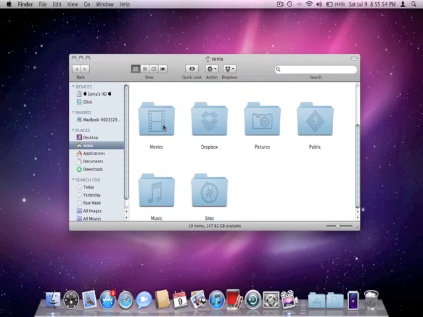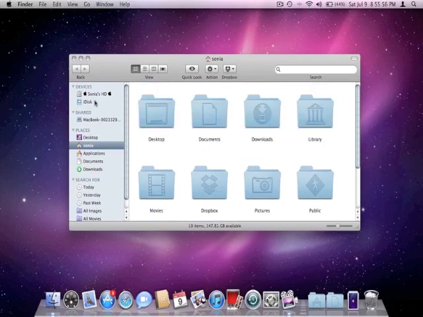It's basically the Windows equivalent of My Computer. It shows you all the important information you need to know, such as devices that are currently on your Mac, like any USBs, hard drives, things like that. As you can see, it currently has your hard drive and your iDisk if you have one. It also shows you the shared MacBooks in your area and places.